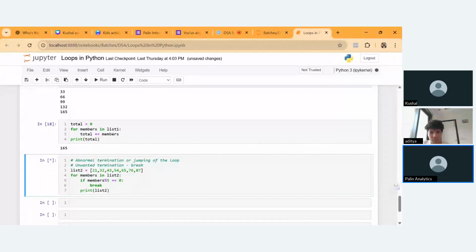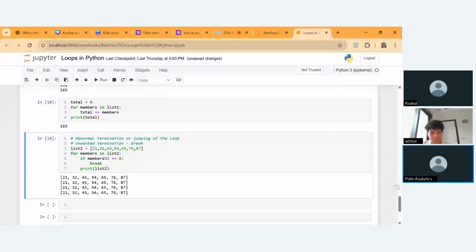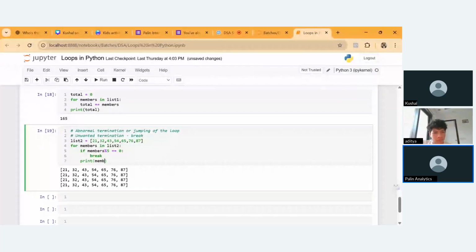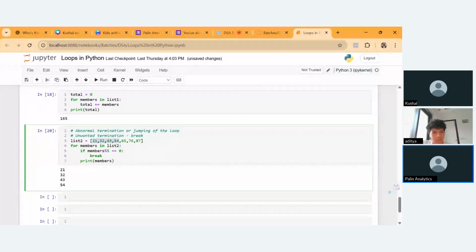I have just executed it. Now here you can see it has printed up to here. As soon as 65 is encountered, it did not print anything further, not even 65, 76, and 87.